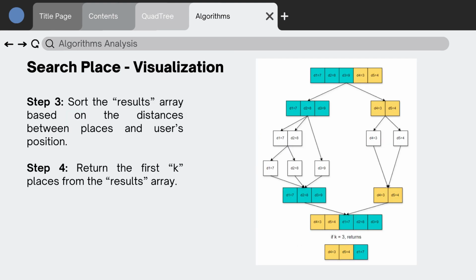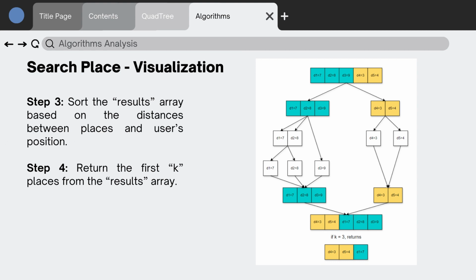So after searching for suitable places, the system will sort the result array based on the distance of the place to the user position using the merge sort algorithm. Assuming that the result array has 5 elements, the merge sort algorithm will divide the array into smaller subarrays, sort each subarray independently, and then merge those sorted subarrays to produce the final sorted result.